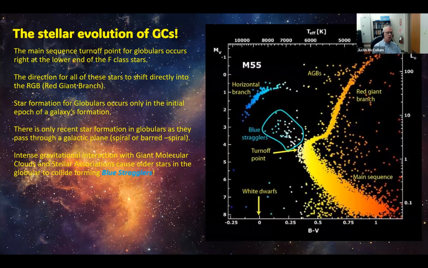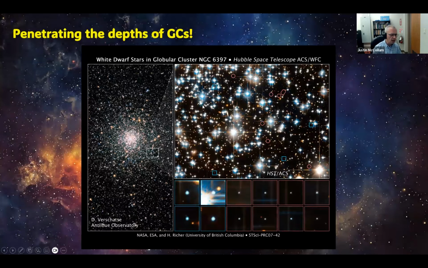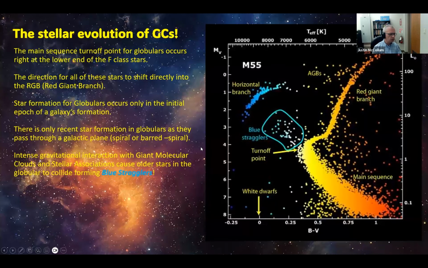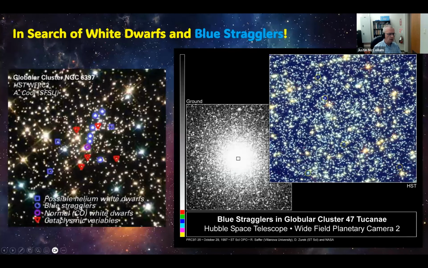The only case where we see stars forming in globular clusters is where the stars collide together inside the globular cluster, and they form these fresh, young, beautiful blue stars. We call these blue stragglers. I don't know if anybody's ever seen blue stragglers in a globular cluster, but you can see them. We have some here, we have some there, right here, right there. And then we have some helium white dwarfs and some cataclysmic variables.